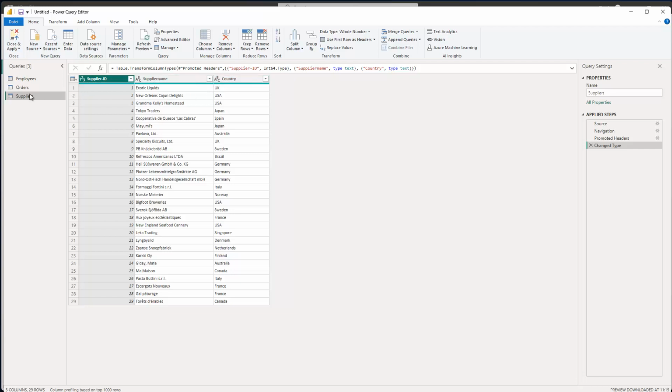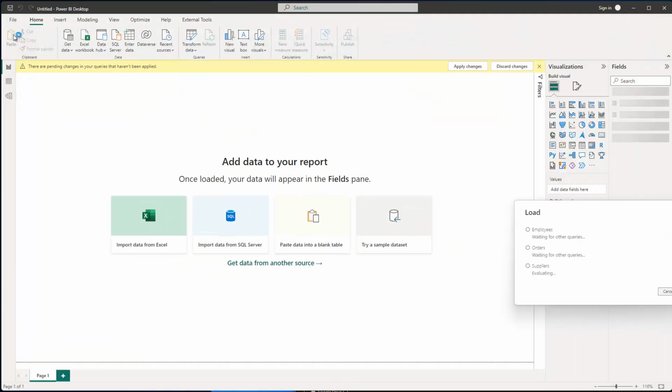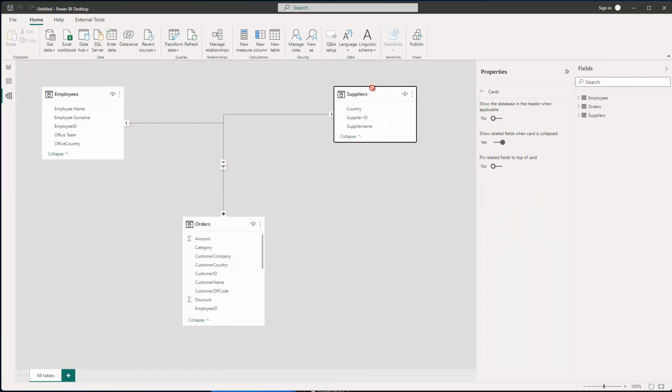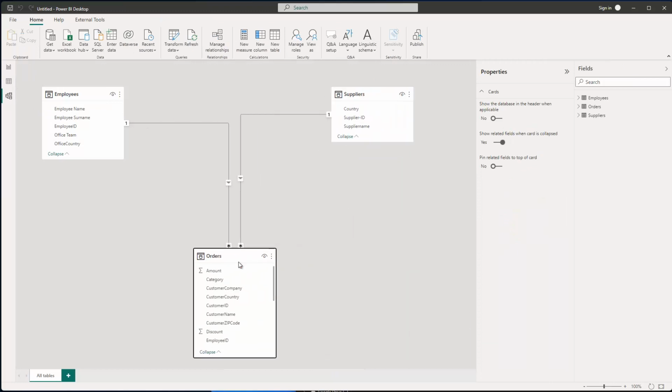So, okay, this can be handled, but still we have the same issue, because if I click on Close and Apply, like that, okay, so we can load the data, that is fine. Of course we can create our report, also make sure that, in this case, our data, our model is set up. That's very important, that's why I want to point this out here. And of course, always make sure that you also have a dates table if you create a model where you want to create your reports.